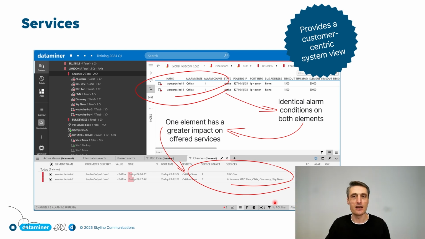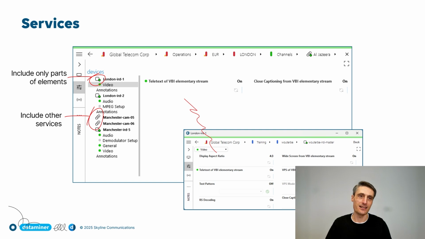I can really see the impact on my services that I'm delivering. So that's the valuable layer of services that you can add on top of your elements. That's very convenient, adding a lot of value to your system.